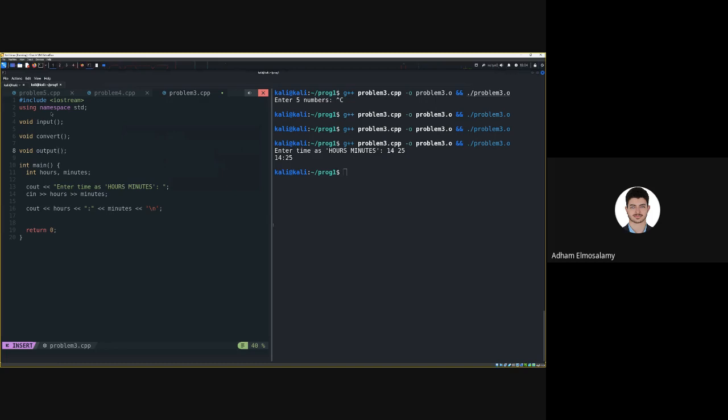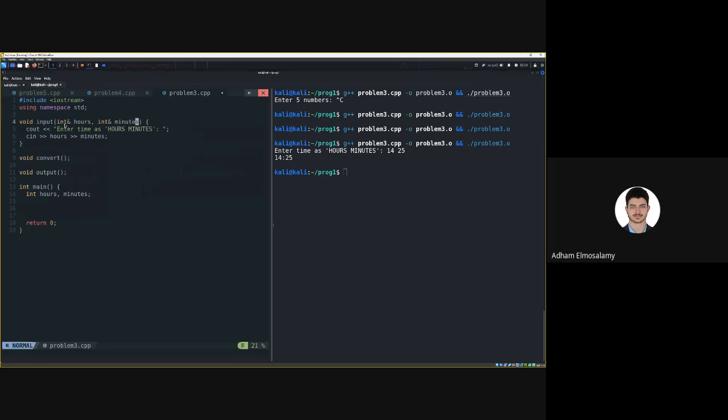3 functions. Okay, and we want to move all of these into input. So enter time, and it's going to take in the input, and let's actually pass them by reference. So I'm going to do hours, and we do minutes, just like we did before in the swap, right?